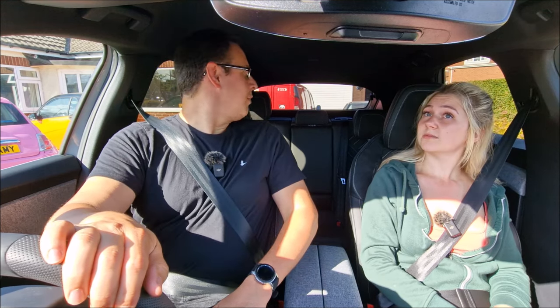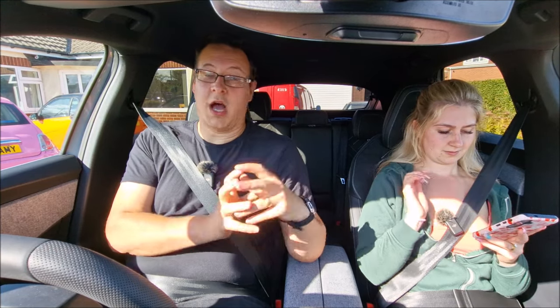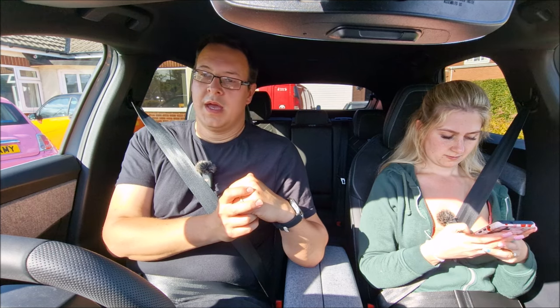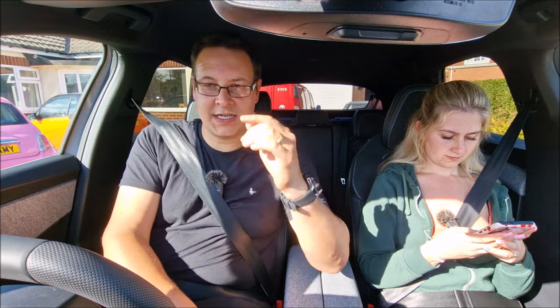It's almost as big as my van. I think we're probably going to have to put it next to the van at some point. Your job is to keep an eye on the mileage. Can you get your phone out and write this down? The caveat I spoke about is I'm going to use the aircon and the sat-nav and the whistles and bells, so we're not going to be driving it frugally.